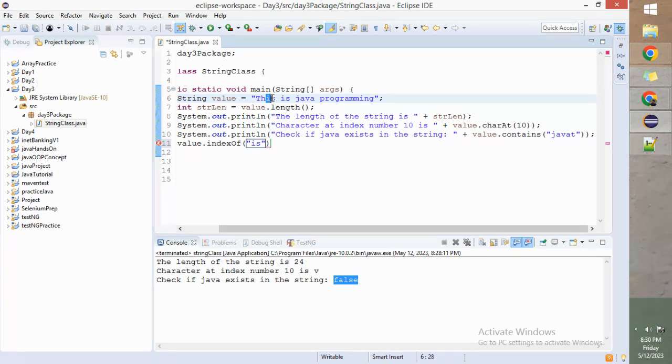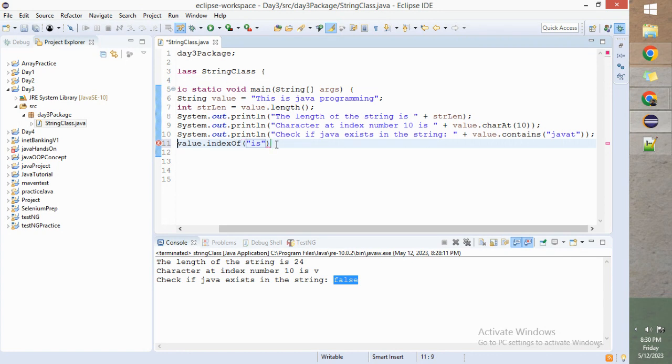The moment it sees that this particular substring exists at this particular point, it is going to stop the execution and return you the index where it exists. So what is the index of this occurrence? 0, 1 and 2. At index number 2, it has found this substring successfully, and it will stop the execution over here and return you the value as 2.